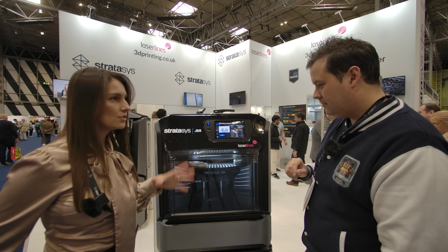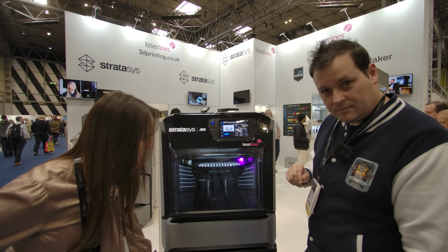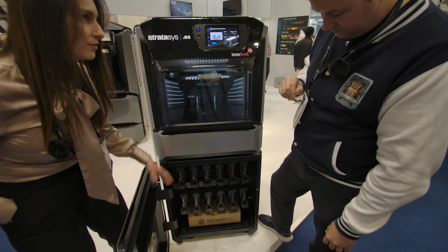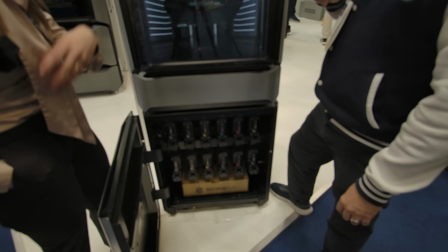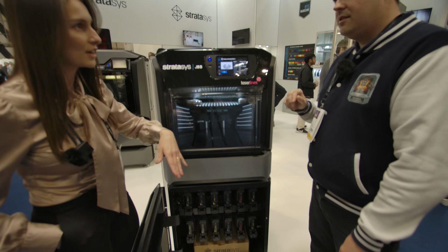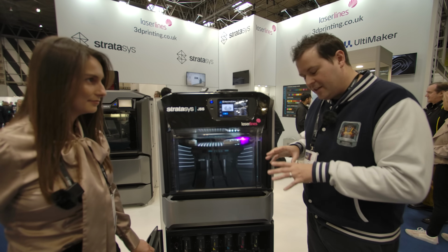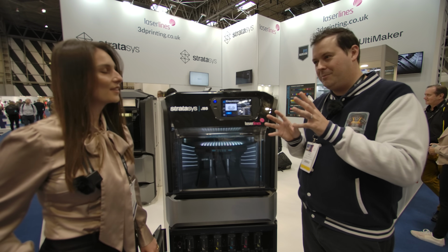So you've got a multitude of colors, you've got different cartridges that you can see here. Full CMYK, it's Pantone validated. It can also do flexible materials. It can also do clear materials. So every time materials combine, it can give you a different color. For example, black and white combine to give you different shades of gray. So let's be clear, that's significantly different to anything else on the market right now.